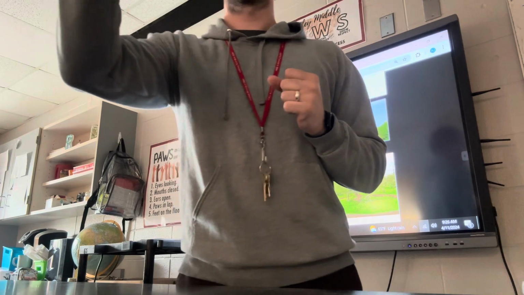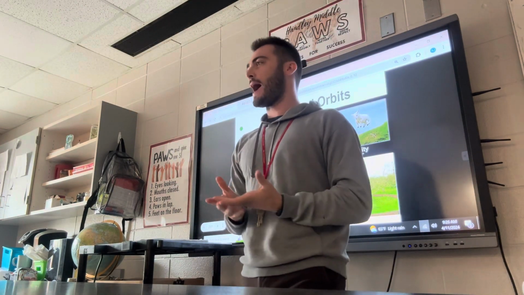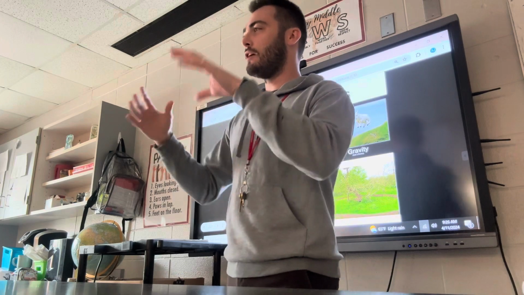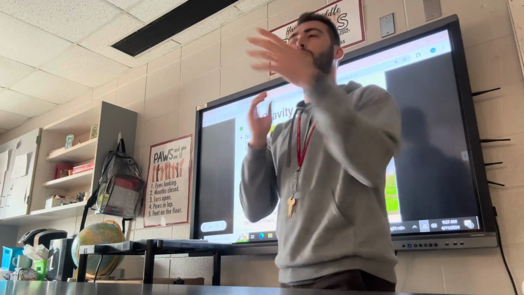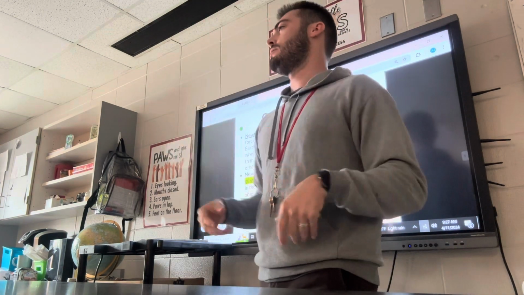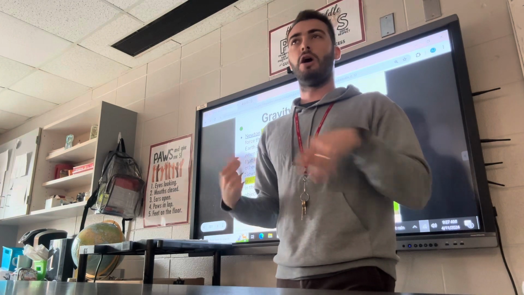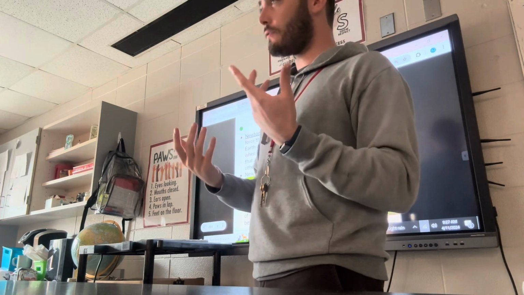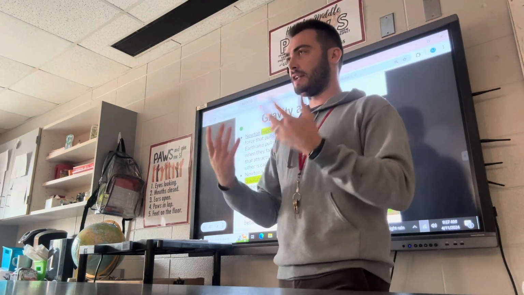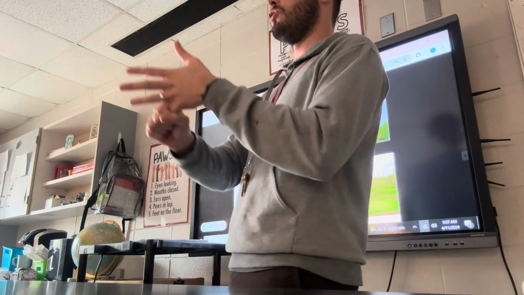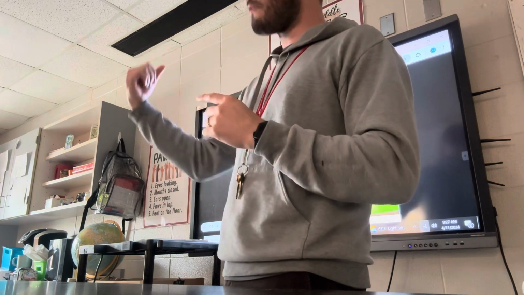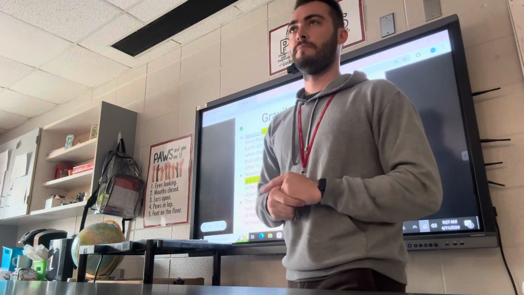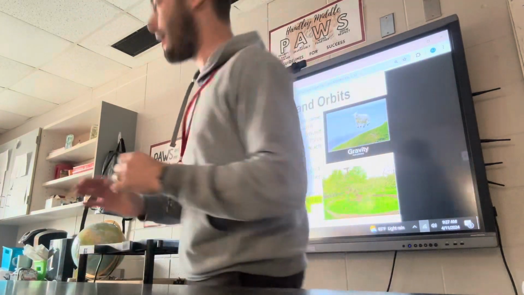Right, the moon has less mass. And because the moon has less mass, it's not going to have the same pull, right? It's going to have slightly less pull. So when you go to the moon, you actually weigh about 1/6 of what you weigh on Earth, right? Because the force of gravity is different. Now, your mass doesn't change. Your mass stays the same, but how much you weigh is basically a calculation of your mass times the force pulling you down, right? Because that force is changing, your weight changes. Okay? All right. Now, let's move on.